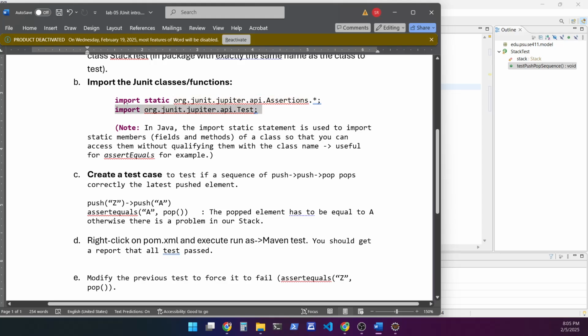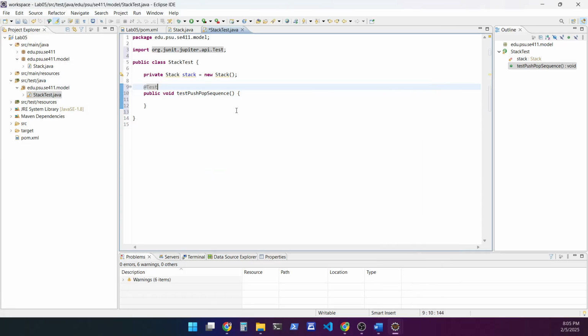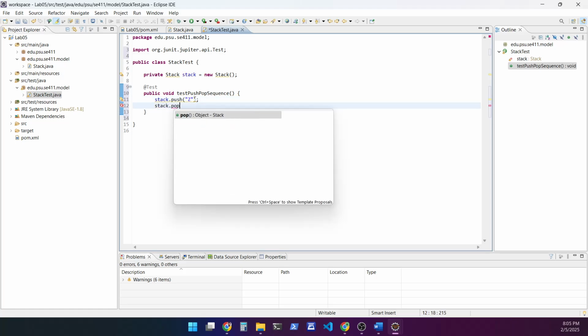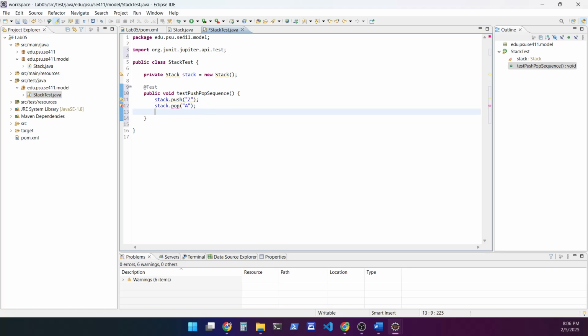This is the first import, the second import. And here we have to use stack.push, stack.pop. We can make it more complex, but this is just for testing. Sorry, this is also push.